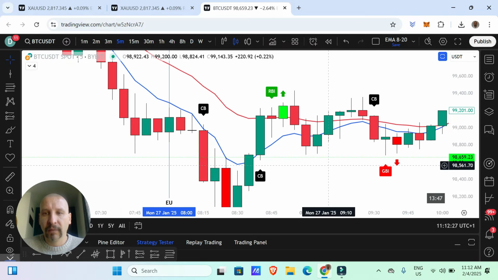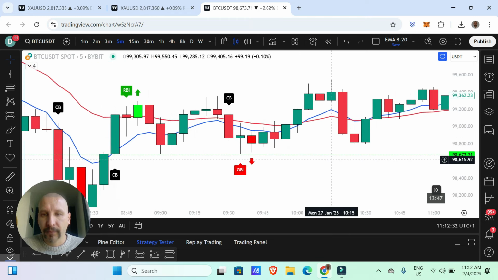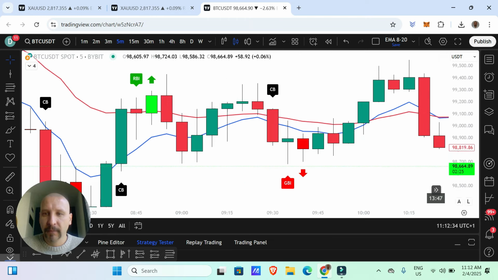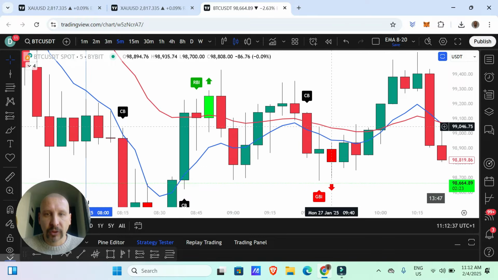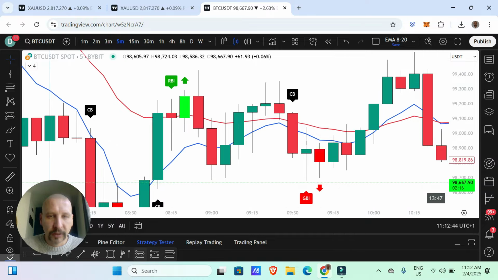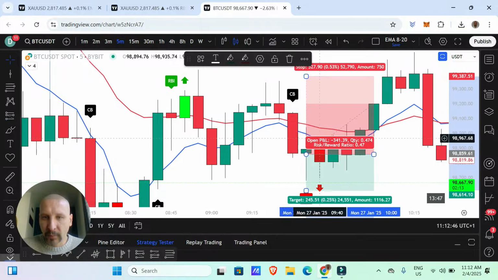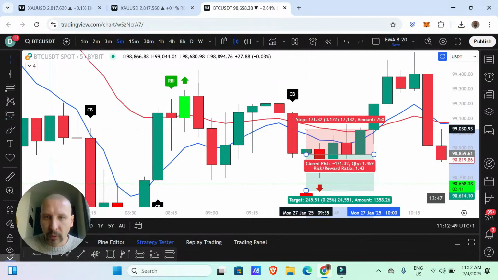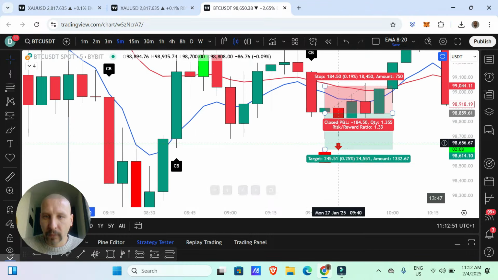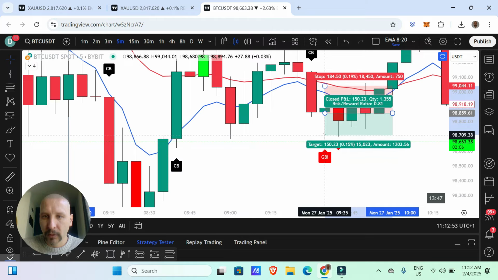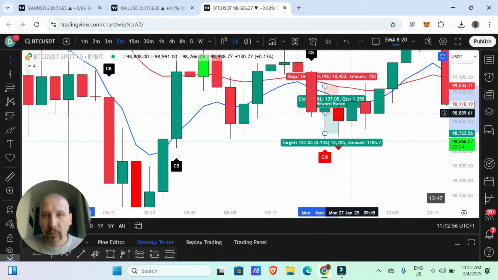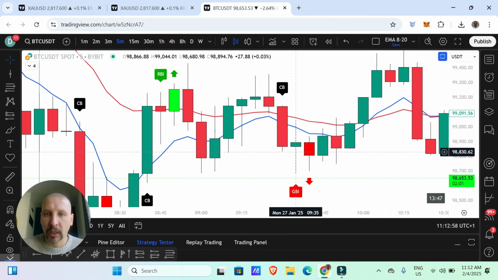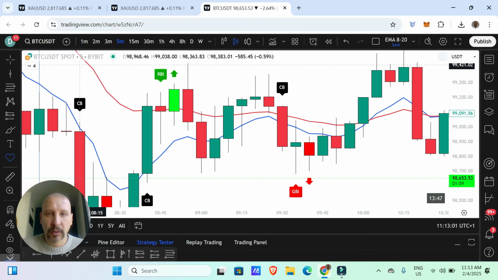I only take the trade if I really see a setup that is good. This, for example, on the 5-minute, I like it better because the blue line is below the red. So the 8 is below the 20 EMA. Let's take this trade below the body. Our stop loss will go here, 184, and we target 184. And this trade will not be a winner, so that's a loss. Let's mark a loss.